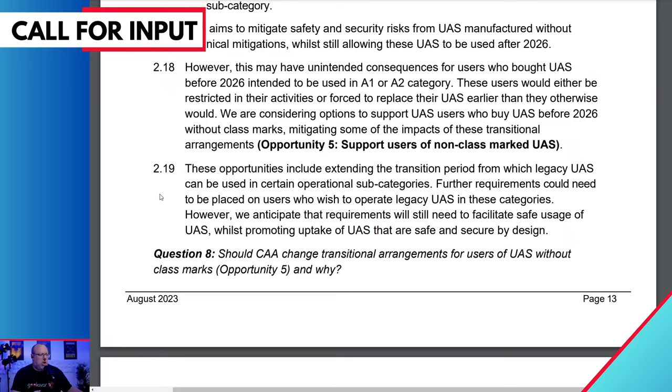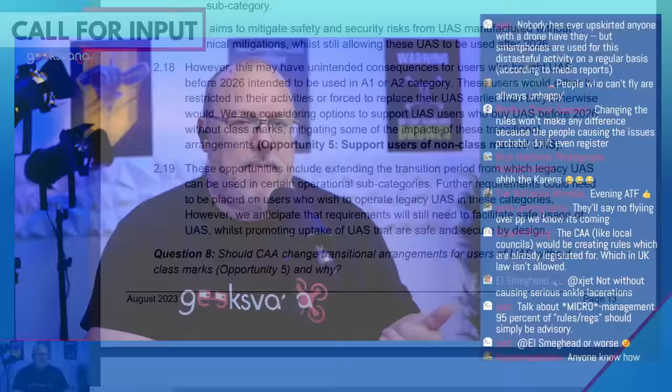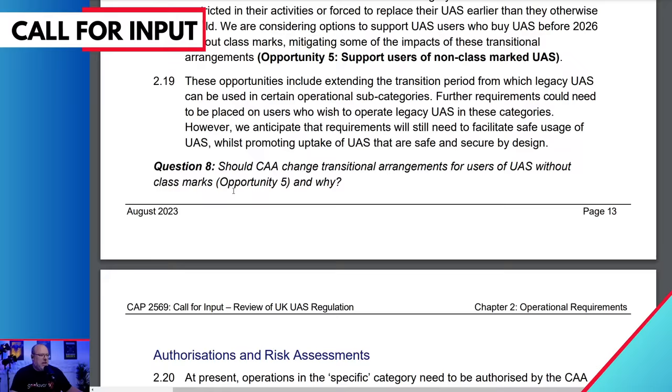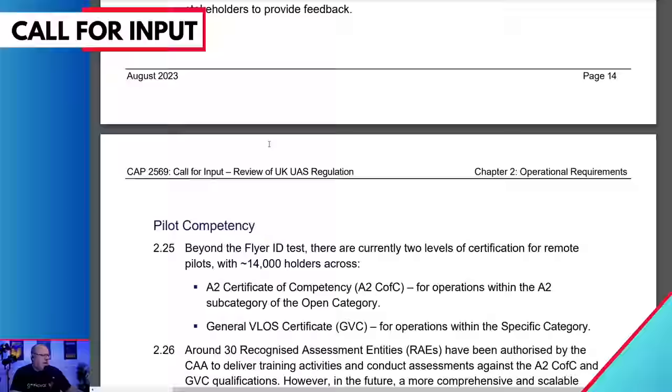So we have to be careful here as well, from the point of view that what they're looking at here is to change the transitional arrangements for users without class marks. As it stands, once we come into the new C-class system, anybody with a non-C-class marked sub 250 gram drone can actually still fly as they do now within the A1 airspace, fly over people, that type of thing. There was an allowance pushed in there, which is actually something that even the original EU regulations didn't have, but it's something that the UK put. So it's very important that we all put in question 8 that we want to see that continue, basically. Very, very important.